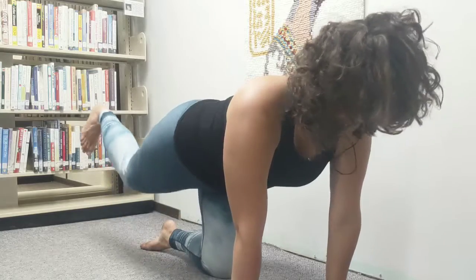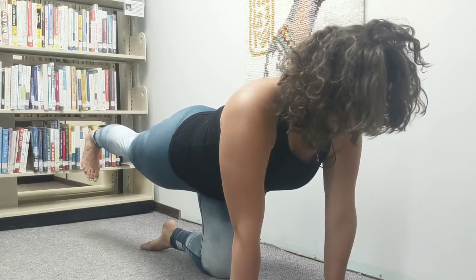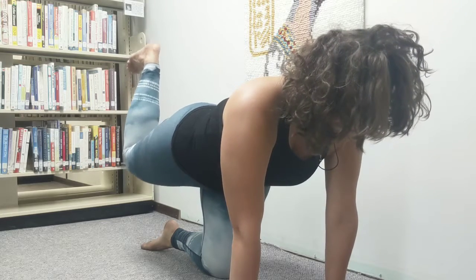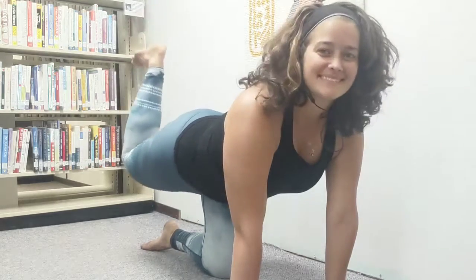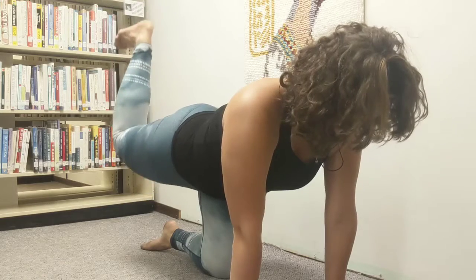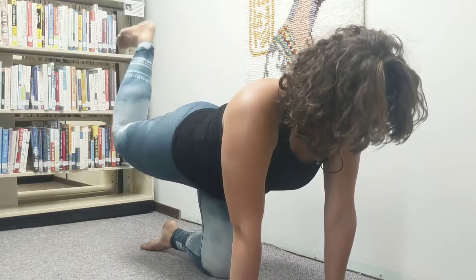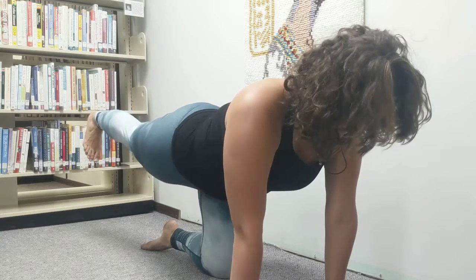And extend your right foot behind you, press through your heel. Then bending at your knee so that your foot is facing the sky. Press through your heel, engaging your glute. Up, up. Keep squeezing up, up, up. Just a few more. Push through that heel, lift it up, keeping hips square, up, and extend it back out.